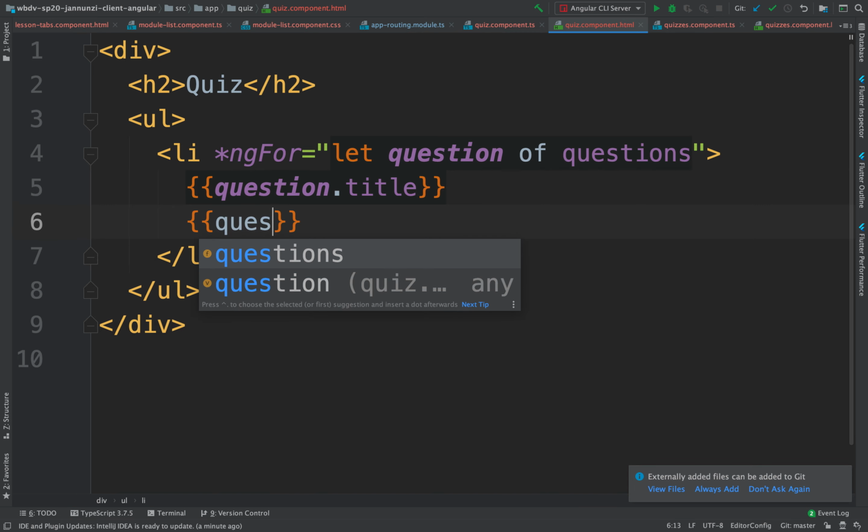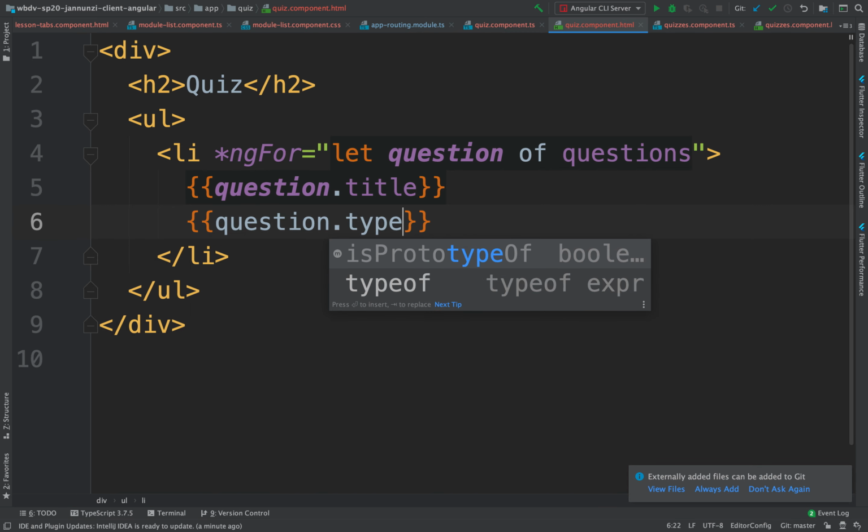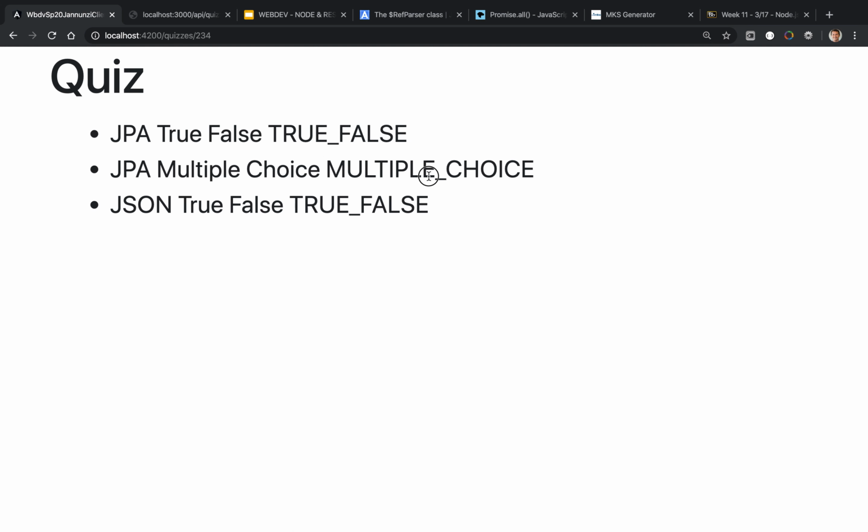Notice that we do have question type available. So there it is. There's a key that is part of the object that we could use to drive whether we want to render one or another. So let's do that. First of all, we'll need the two additional components that will have specific rendering of one type of quiz or another type of quiz.